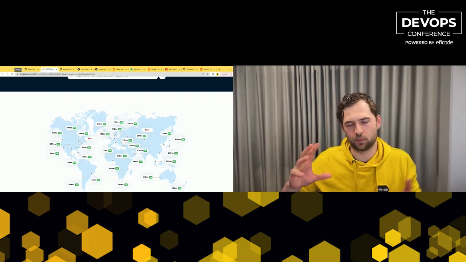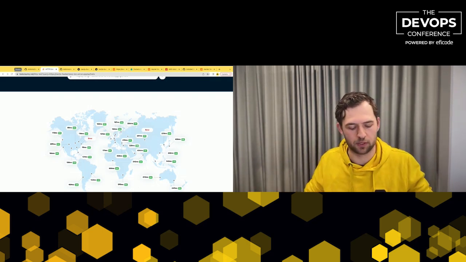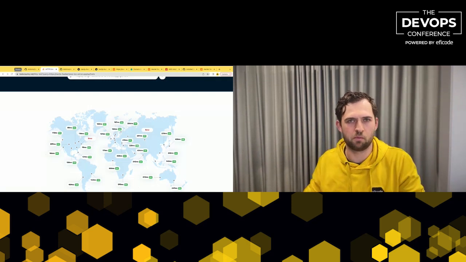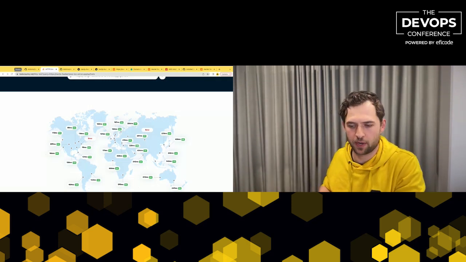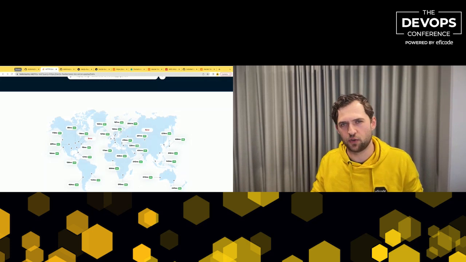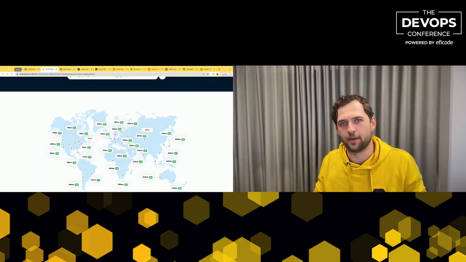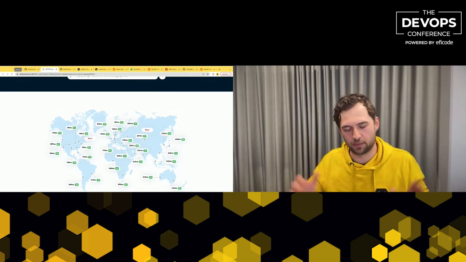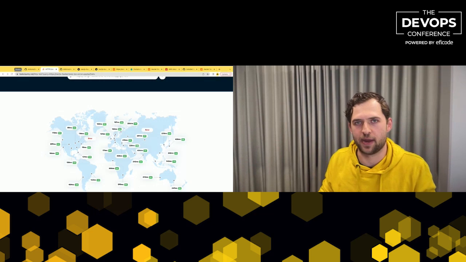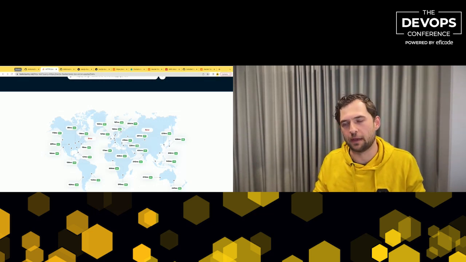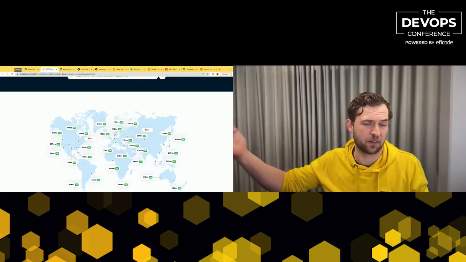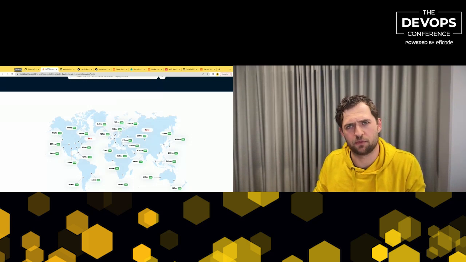But the cost to keep these deployments around is mostly just as if you're storing files in an S3 bucket. If you have large videos in your deployment, which you probably don't want, then that might become a problem. But if your website is only a couple of megabytes, then it's maybe not even worth it to ever clean it up, because the lifetime cost of just having these files around will be a matter of cents even. And like I said earlier, Netlify and Vercel are responsible for cleaning it up.